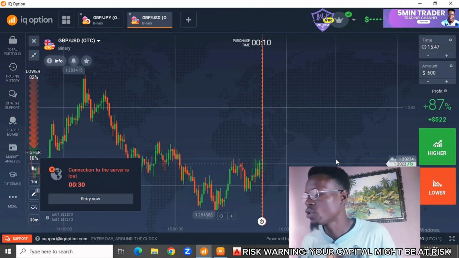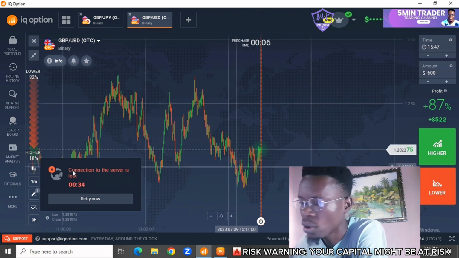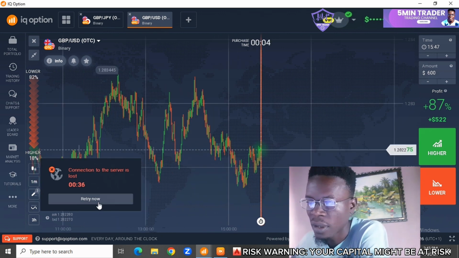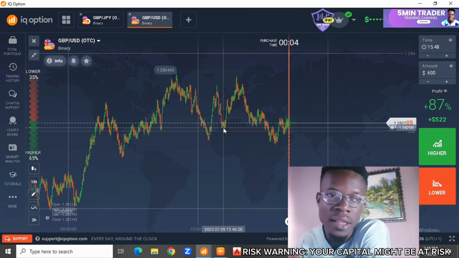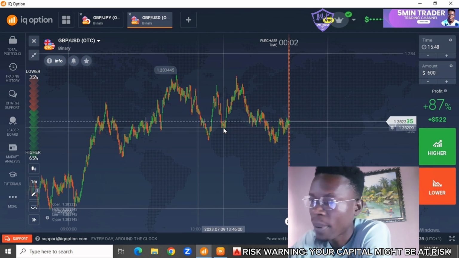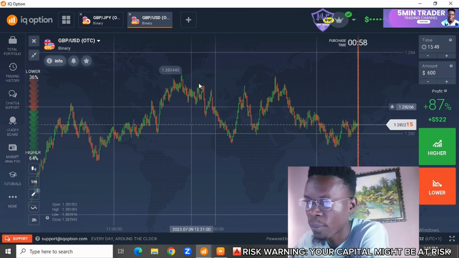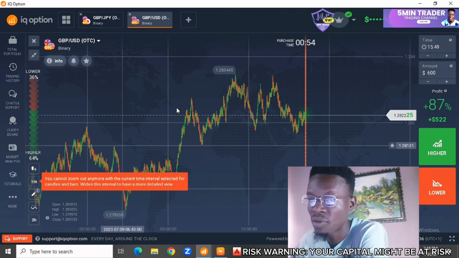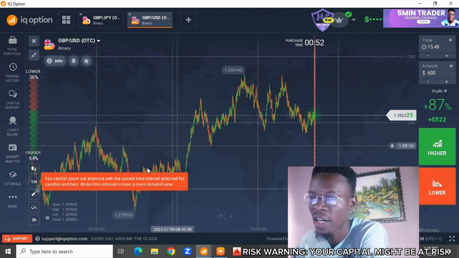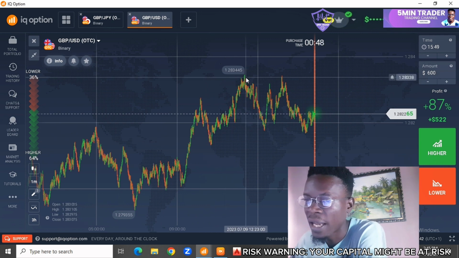So the first thing we are going to do is analyze this chart. I want you to look very closely to see what is going on here right now. This type of chart pattern is a signal that the trend is about to end, because if you look, you will see that this is a double top pattern. For proper price action, this was a run, this was a retracement, this was a run, and this was a retracement.